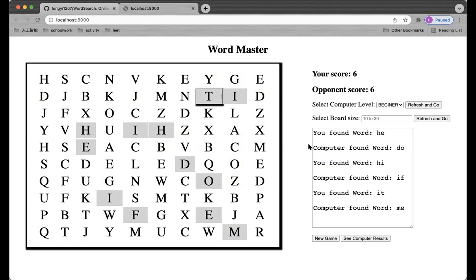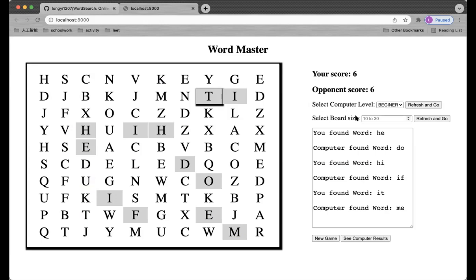So again, on the left hand side is basically just a game board that you play against the computer. On the right hand panel, there is some information as well as some settings you can change and some buttons you can click on. So these are just the scores of you and your opponent.